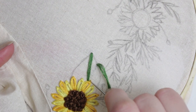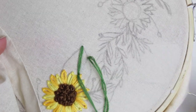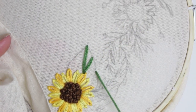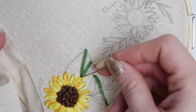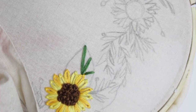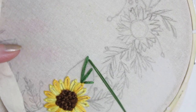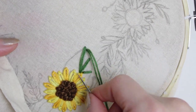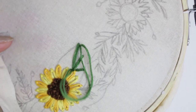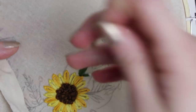If you want, you can do some guidelines. So I'm going to be doing this one as a guideline, but the other side I'm not, so you can see both ways how to do it. So what you're going to do is just make stitches going a little bit down, not halfway through, but a little bit kind of in the middle, and then create another one. So I'm doing 2, so the middle and then plus the other 2 as a guideline.